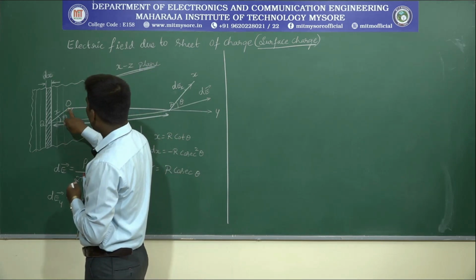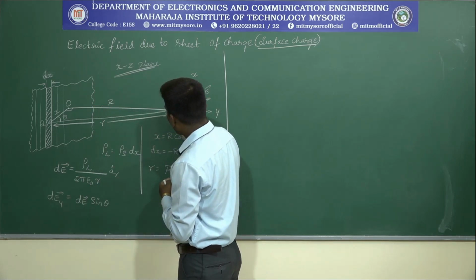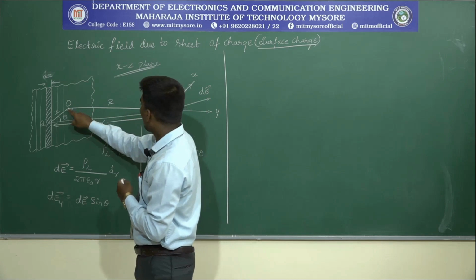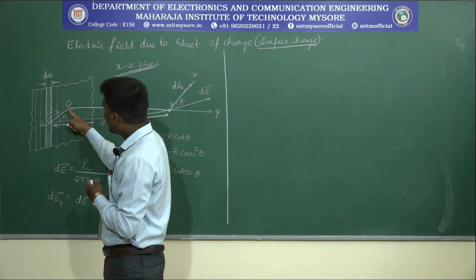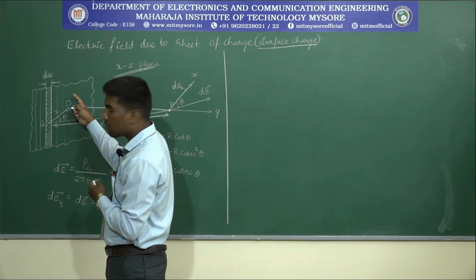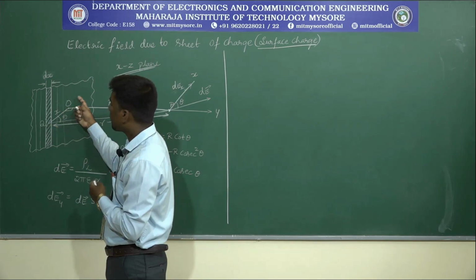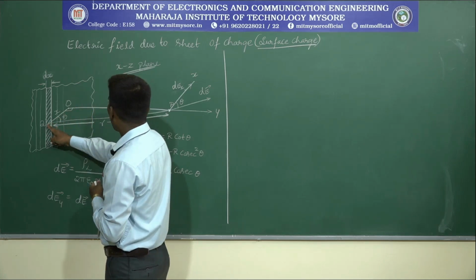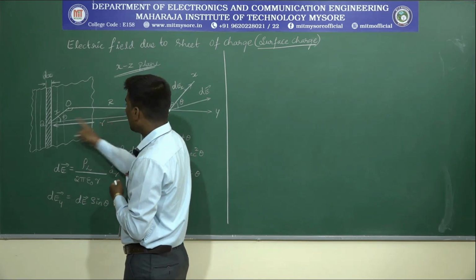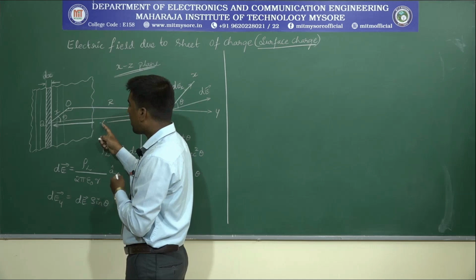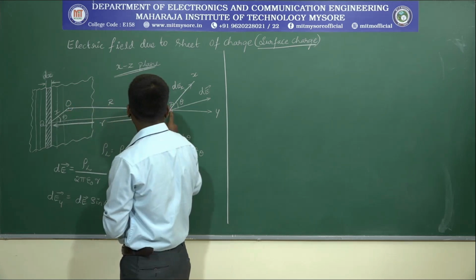Okay, let O be the point on the surface charge and P the point at which the electric field intensity is to be determined. So the distance between O and P is considered as R. Then let us draw a perpendicular line to the surface, that is OQ. OQ is perpendicular to the surface of this charge. Join Q and P, which has a distance r, and forms the angle theta between the perpendicular line to the surface and the point P.